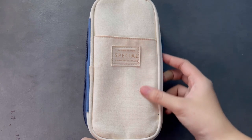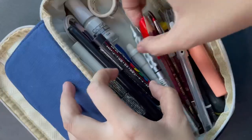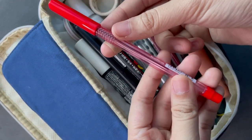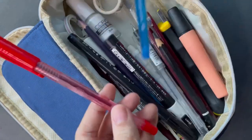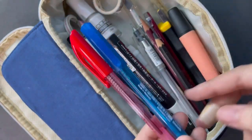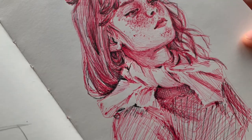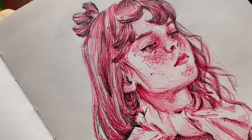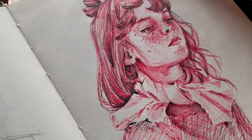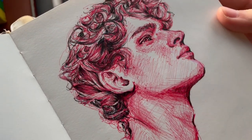Today I want to talk about my favorite art supplies. The very first thing I want to talk about is my red ballpoint pens — it could be any brand really. I just make sure when I go out to test it that it doesn't bleed too much, or if it does, that I'm aware of it before I sketch with it. I love sketching with these because you can't erase them, and it's so easy to go back on my older drawings, see my mistakes, and improve on them.